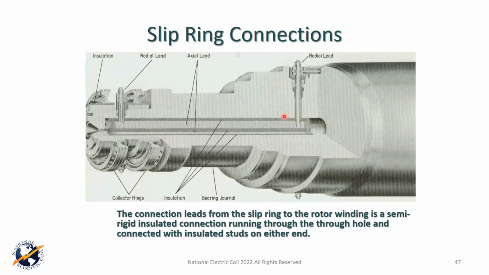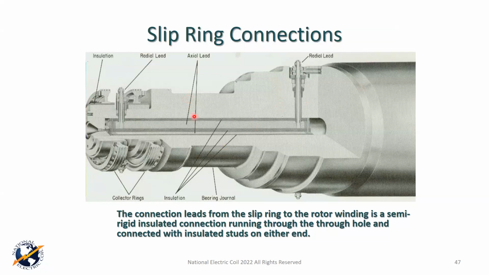Here's another illustration that shows it to you a little better. This one has 2 radial leads here. We got a set of collector rings that are out here. This brings in the DC power from the excitation system and basically gets it in. You got a radial lead here and a radial lead here. They put the power into each of the axial leads, which goes down. It's hooking to another radial lead that goes on both poles. And then those radial leads are connected to a J strap, which will come down, hook around, connect to the bottom of the number 1 coil.